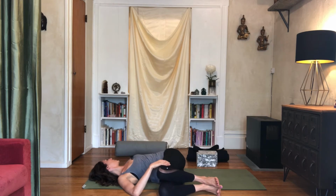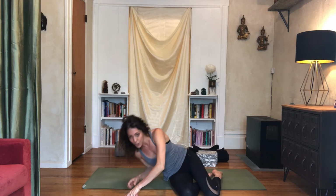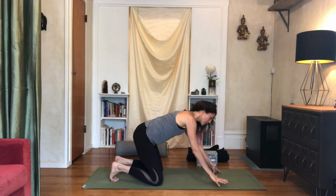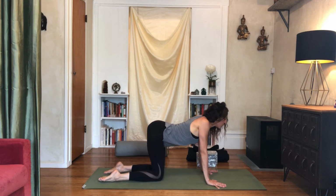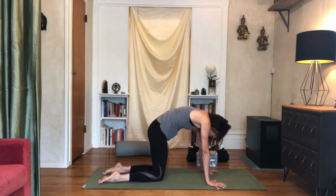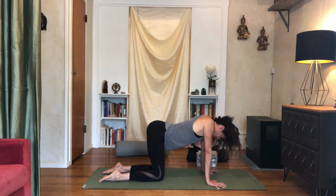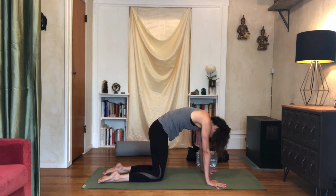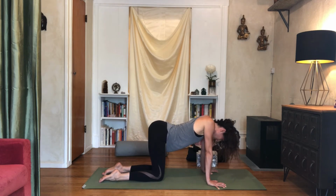And then gently pick up your legs, and now you'll roll to your right side and come to your hands and knees. So now on your hands and knees, just a few slow rounds of cat-cow, moving with the breath. Just gently moving your spine, both directions.